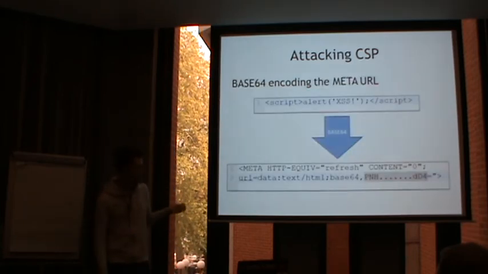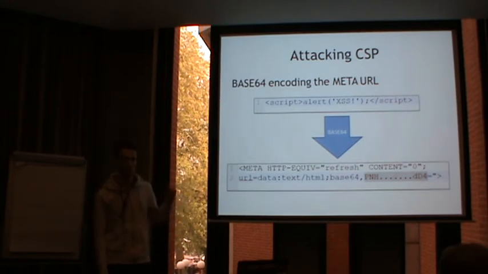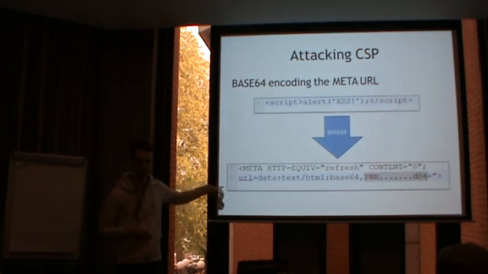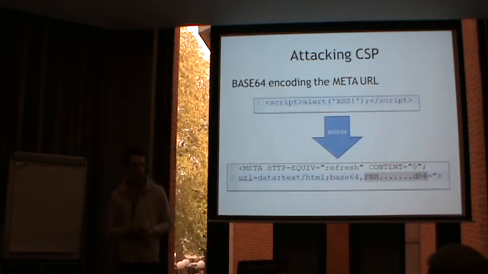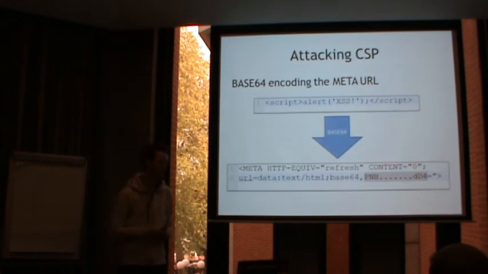Okay, so first up, this is actually interesting because we're not encoding the JavaScript to bypass the CSP. In order to hide that we're using JavaScript, we're just encoding it so we can put it in the URL field without breaking anything. And the meta tag is an HTML tag and is therefore not blocked, because CSP can't block HTML. So what we do here is http-equiv refresh.